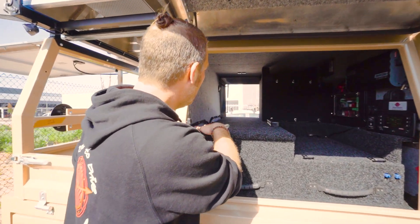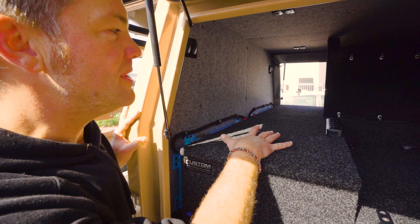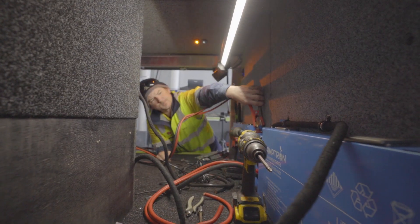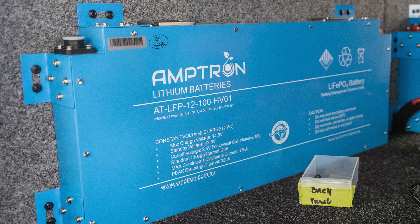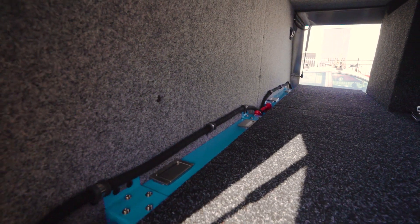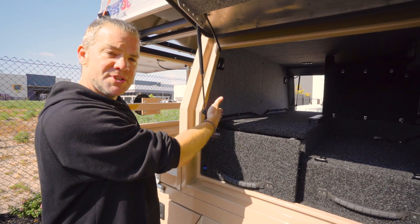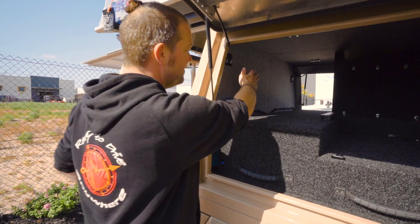We needed to put 200 amp hours of lithium battery storage in here. The problem was that the battery compartment built back in the day was made for a 100 amp hour AGM battery, so we had no chance of fitting a good 200 amp hour unit in there. What we did is use the Amtron Blade Super Slimline batteries and put them behind the system — a complete waste of space that wasn't used before, since the drawers just slide out and the place behind them was unused. The batteries fit in perfectly, with about a 10mm gap, and fill up the space very nicely.